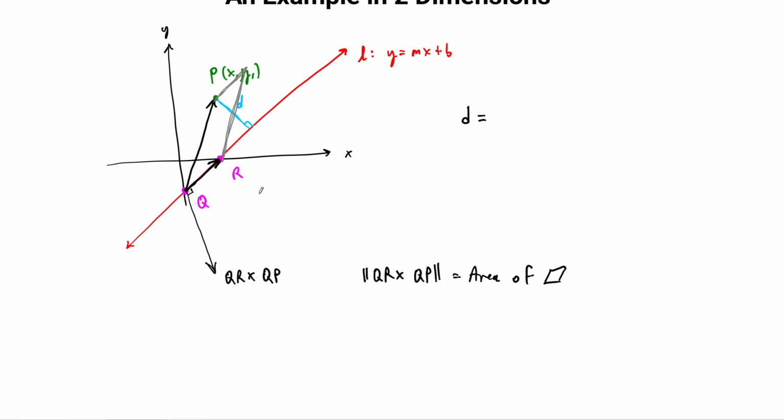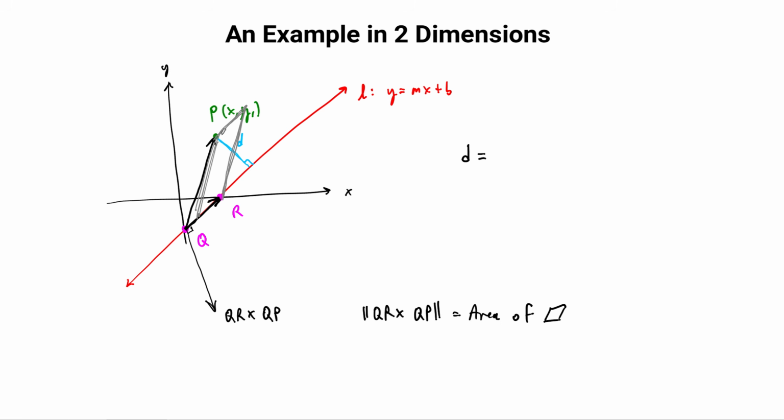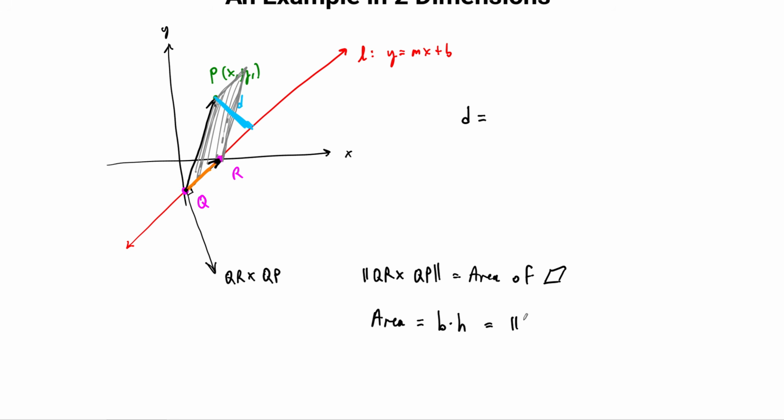But remember, the area of a parallelogram is also given by, if you just look at it this way, the base of that parallelogram times the height, and the height's exactly what we want. And so we know further that the area is also equal to base times height. If we rearrange this, we know the base as well. The base of this is the vector QR, so it's the length of QR. I didn't put my hats on my vectors. So it's the length of QR times the height, and the height is the d that we want.